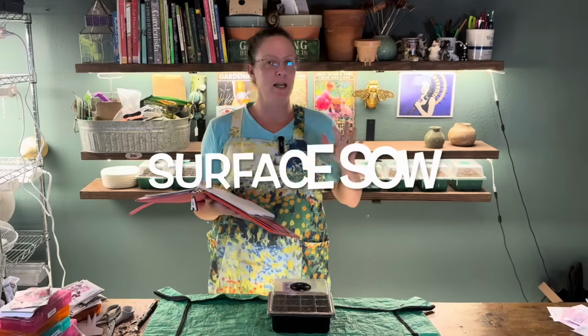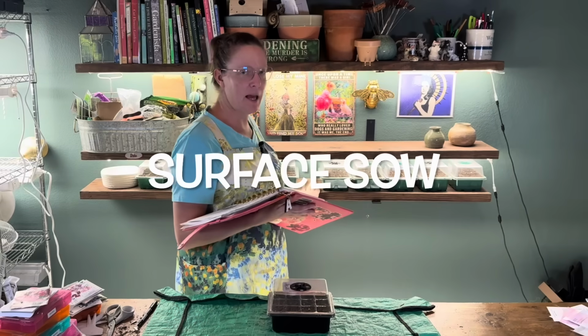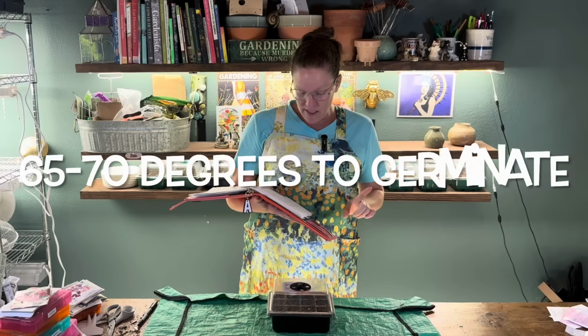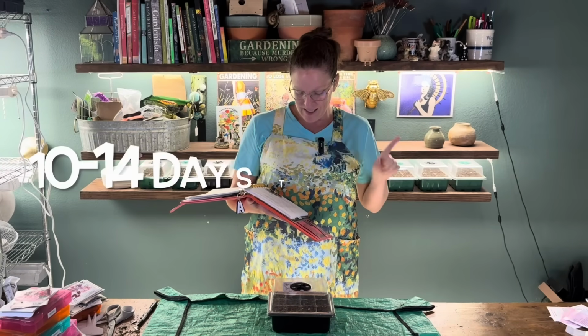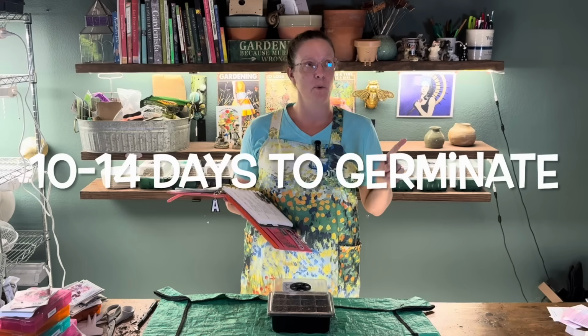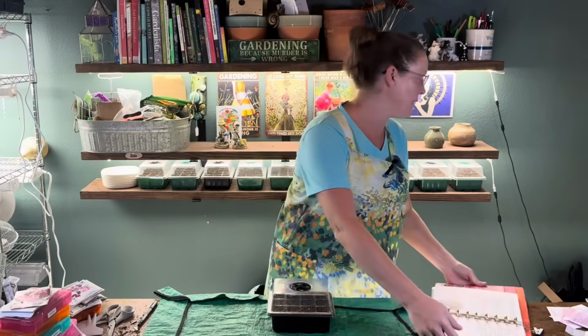Okay, so the Bergamo Bee Balm was surface sown. We did not cover it at all, so it needs light to germinate. So it will go under the lights for a minimum of 14 hours a day. It needs 65 to 70 degrees to germinate, which is the ambient temperature of my house, and it's only 10 to 14 days to germinate, which is actually pretty quick for a perennial, and we want to avoid overwatering.